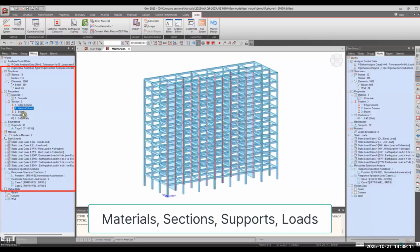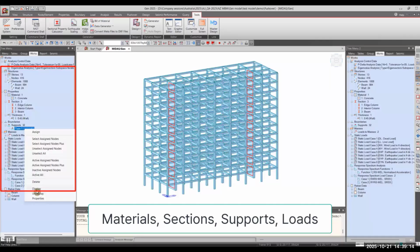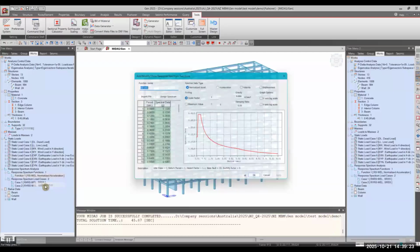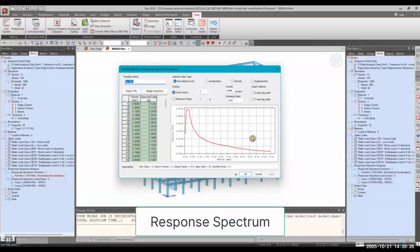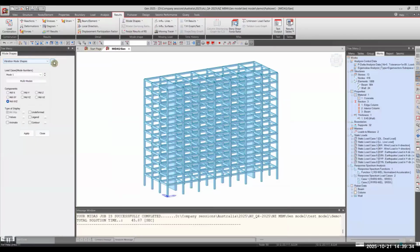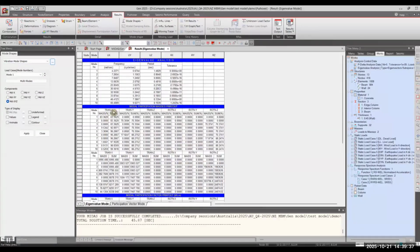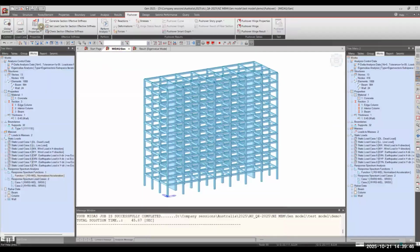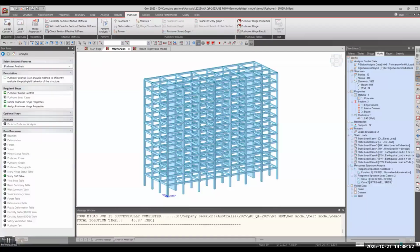Just to give basic information about the model, materials, sections, and loads are defined. There is also a shear wall considered, modeled with the automatic meshing feature within the tool, and some basic loads, earthquake loads, wind loads, and response spectrum as per one of the scenarios of the NZ code. So it is already analyzed, and we'll first look at the mode shapes, because in pushover, it usually depends on what kind of pushover load we are going to apply. Either it be a nodal body force, inertia force, or just a specific fundamental mode, either X, Y, or Z direction. So with the modal shapes, we have already determined the fundamental mode for X and Y direction.